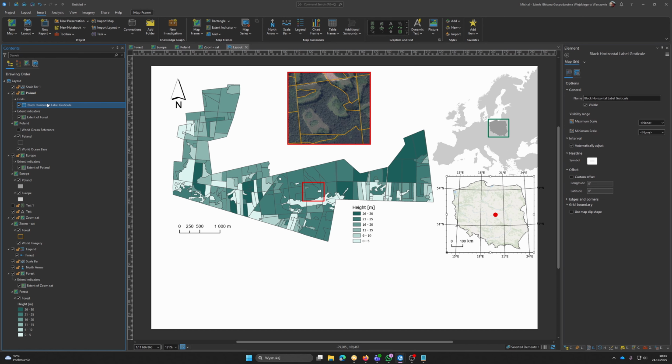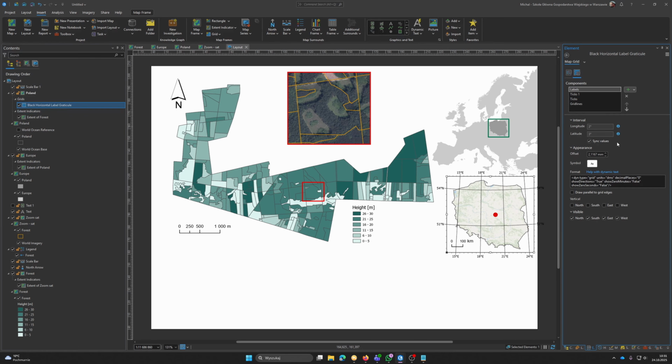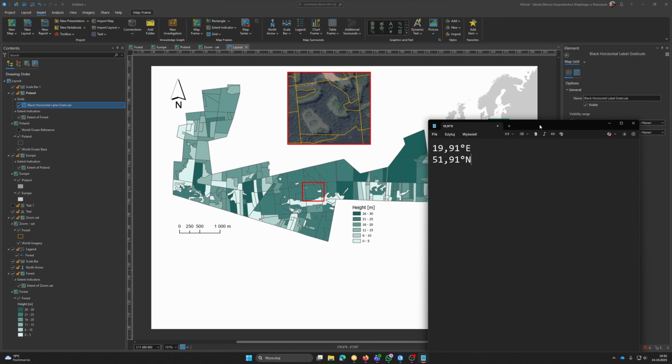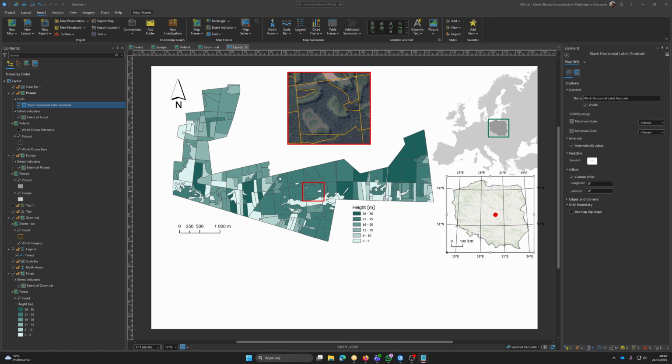Then in the properties I again go to the section where I have the elements of the grid. So in this section I remove completely ticks. So I select that one and I will select the second one. Then what I am going to do is just to go again here. The crucial point is just to add a custom offset, and in my case the custom offset will be exactly that one which I just copied from my map. So I just add the value. The latitude, so I paste it here. So the effect is that you can see that the line is exactly in the center of my red dot, so this is what I wanted to have.